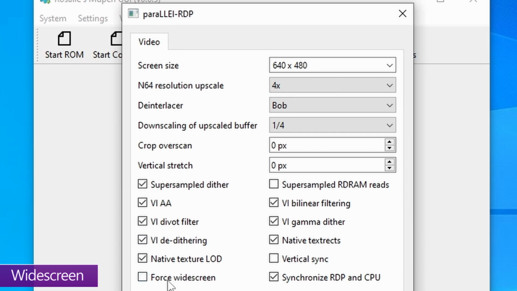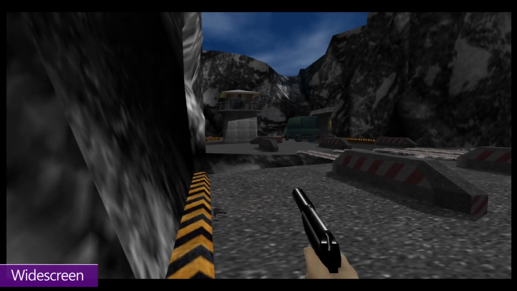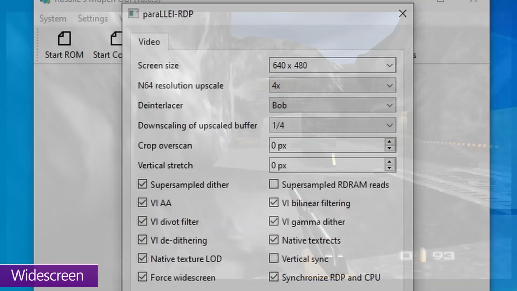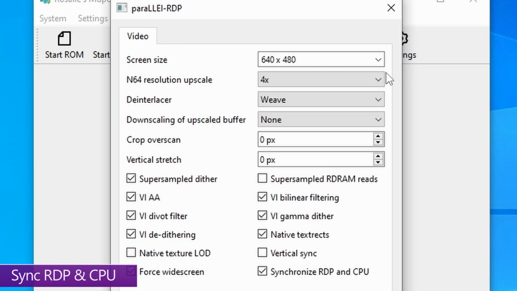Forced widescreen we've already kind of covered with the letterbox widescreen games, but we can also use this with games that use the anamorphic squash technique. All you need to do is activate forced widescreen, go to those in-game options, change it to 16:9, and that's it, you're in 16:9. To make the whole widescreen thing a little bit easier, I'm going to put a link in the description below that will take you to a list of games that use the letterbox widescreen mode and the anamorphic squash technique.